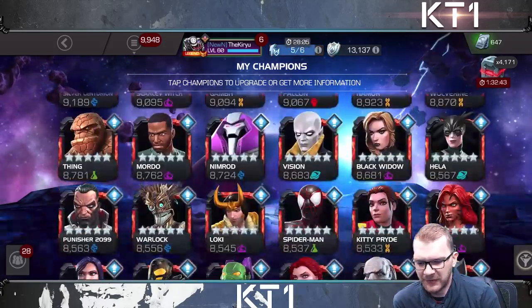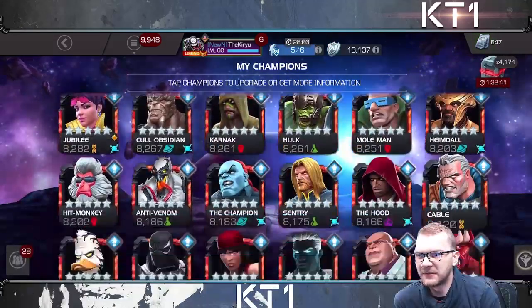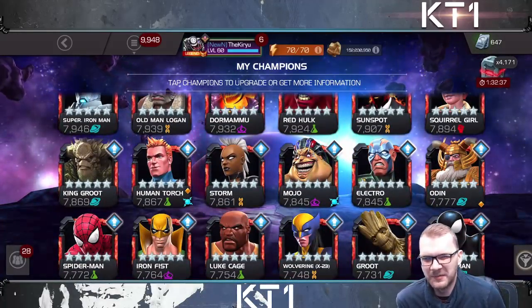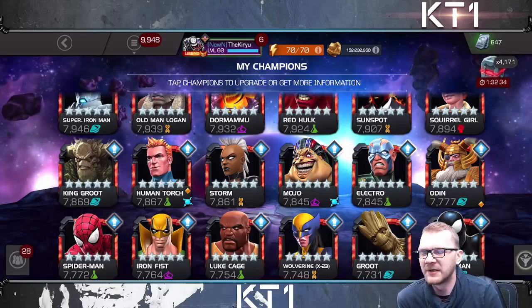So I think it would be a very cool thing if they also did that with 4-star rank up gems, because then we could just test them out. And, you know, you can't even bring them in Act 6, Act 7, so no real harm done there either.